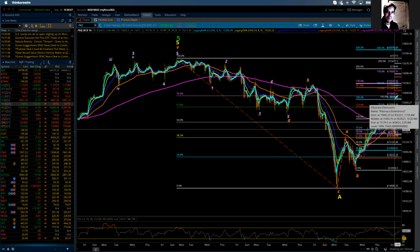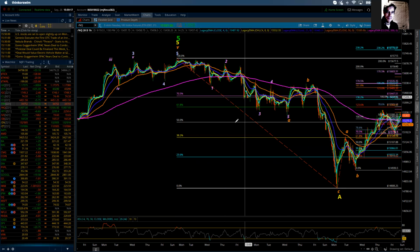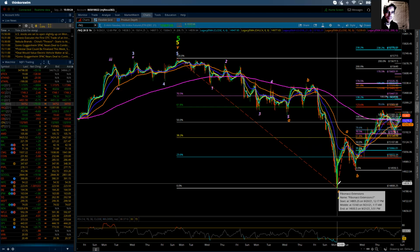So once that's complete, then again, I'm going to be looking for the start of a larger intermediate wave A, intermediate wave B, intermediate wave C decline. So it's going to be a larger C wave. It's going to be a sharper decline. It's going to resemble parts of this A wave, more than likely that. Enough out there to reverse the course and bring in handfuls of sellers. And again, we'll go through a point of recognition. Because remember, C waves under Elliott are always 5-wave structures. They're impulse, so it's going to be impulsing to the downside.